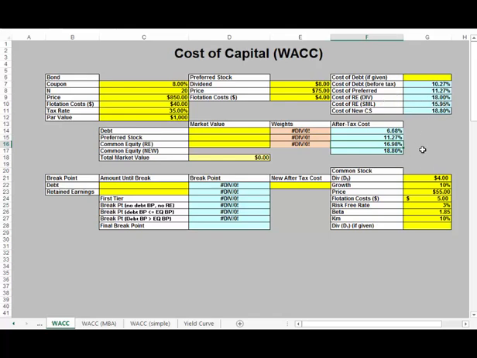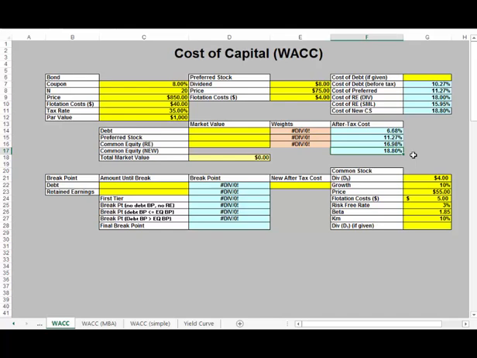So we're saying that roughly the cost of new equity in the form of internally generated capital or retained earnings is roughly 16.9% or 17%. And if you have to issue new common stock, we're at 18.8%. So again, if you think about the cost structure, this makes sense. The cheapest source of financing is debt. The most expensive source of financing is issuing new common stock, and we have the right order.